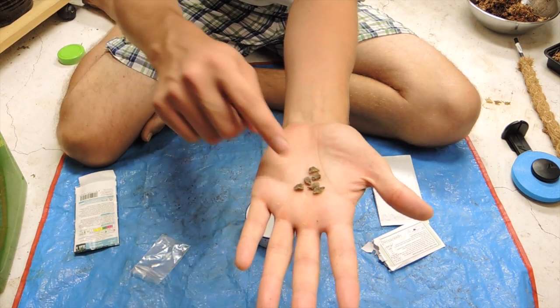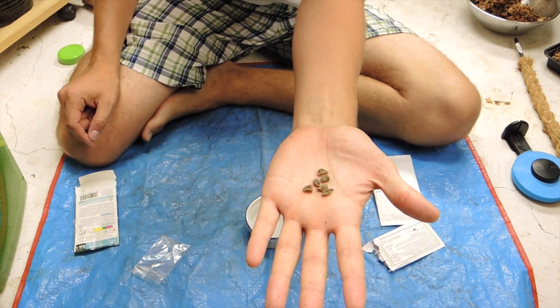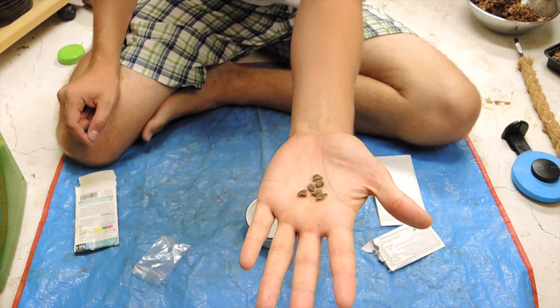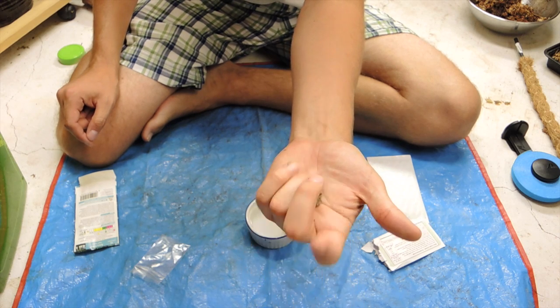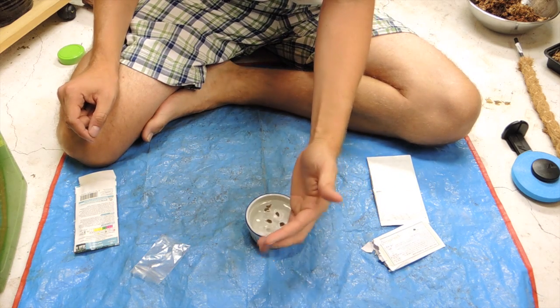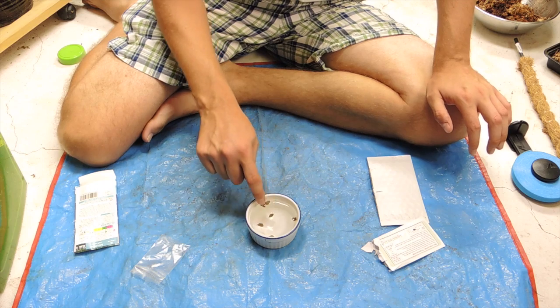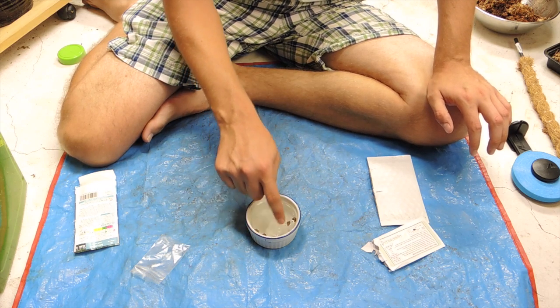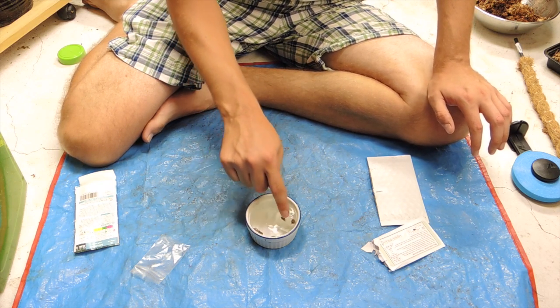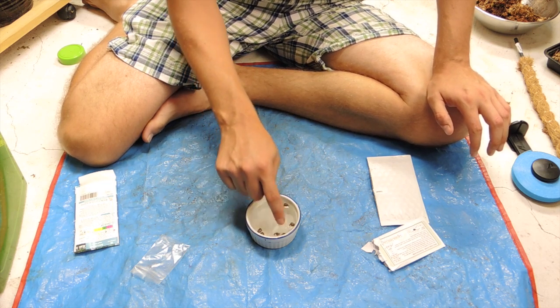When I first got the seeds, the other package that I've already planted, they looked like this as well, and they did sprout. So those are viable seeds. So we're just going to drop them in the water here, and then we'll poke them just a little bit to let them sink. Now we'll put them in a warm location for 24 hours. So tomorrow we will plant these seeds.